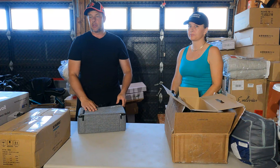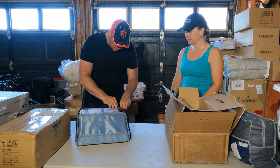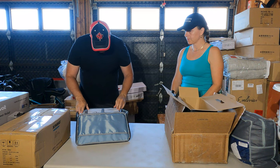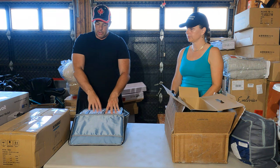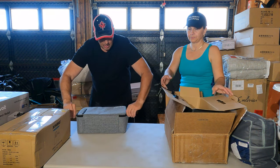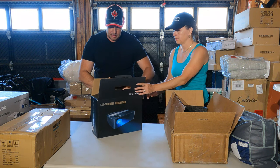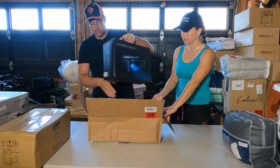I've had projectors before — there's one company that manufactures them and then about six or seven brands put their name on it, so they're all the same. From what I can tell, it looks all brand new — the remote is still in the package, everything's there. I'll plug it in and go through all the systems. I can't be sure of the brand, but it should be worth a couple hundred dollars.